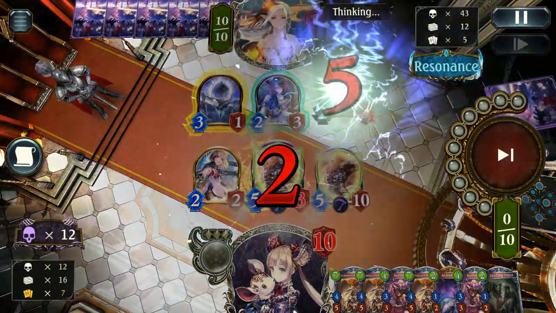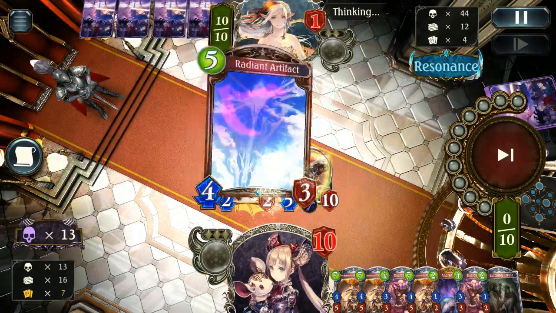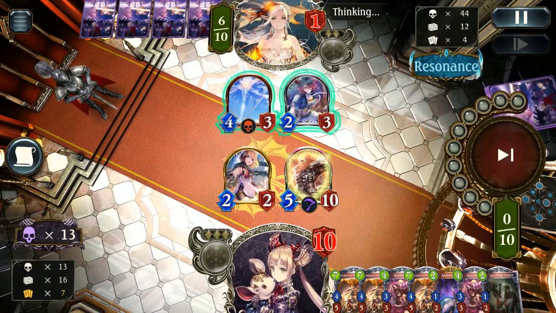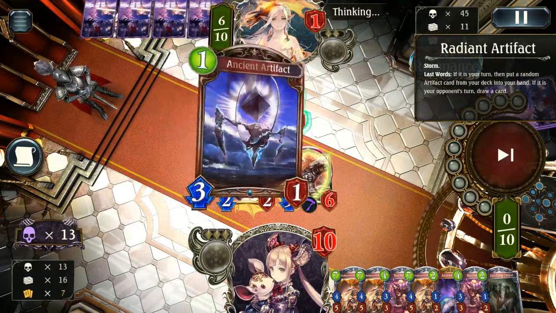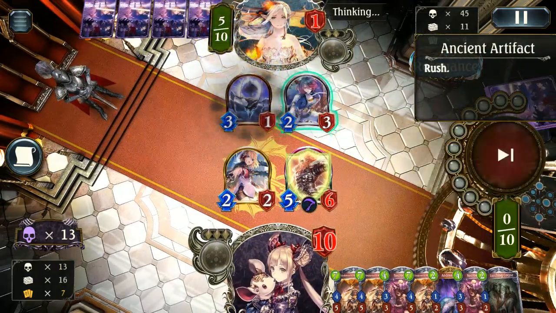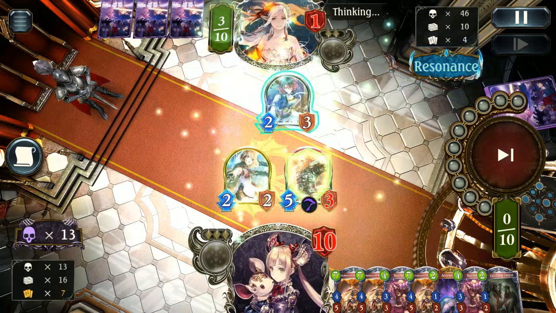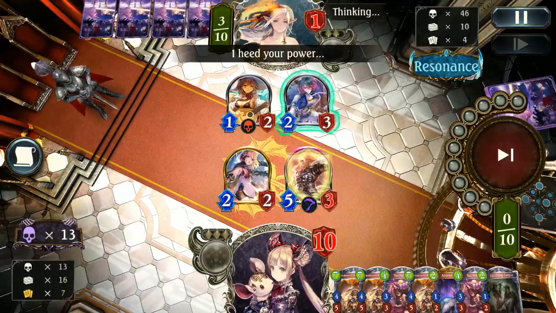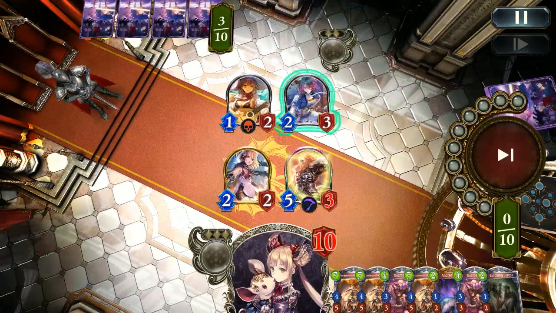Ancient Artifacts. Alright. Pretty happy so far. Radiant Artifact. Into... so there's only 6 health left. 1 Ancient Artifact. Have you got one more? That's all you need, isn't it? One more Ancient Artifact. Going for the draw. And it looks like they run out of Ancient Artifacts. How unlucky for them.